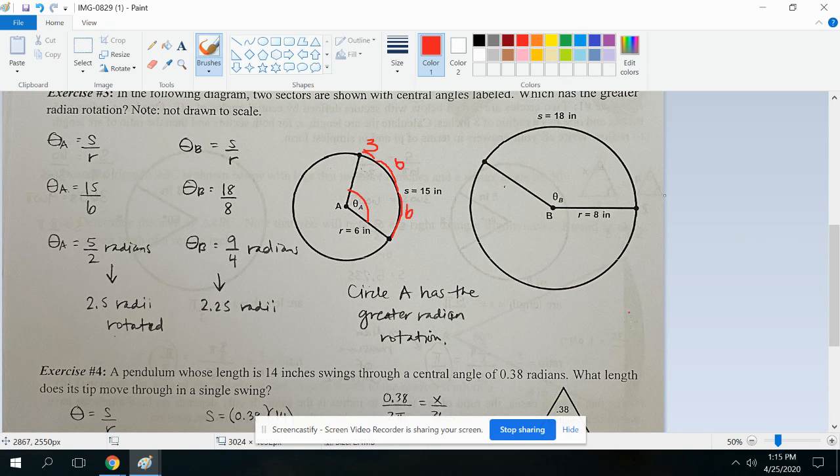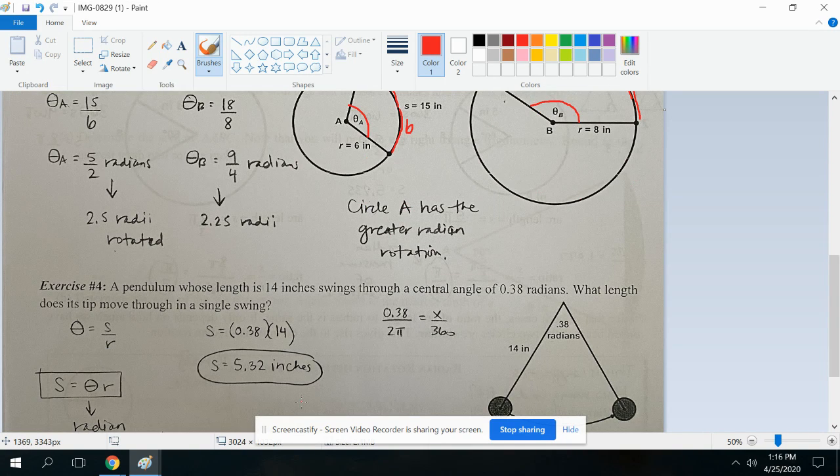The next one, it looks like that angle's bigger, to be honest. It's not going to be. It talks about comparing a length of 18 and 8. So I divide those, and it's 2.25 radians, or 9/4 radians. So let's make sense of that. I have 8. I have another 8. Oh, I'm just going to extend that a little bit. 8, I have another 8, let's say. So I'm at 16, and then 1/4 of 8 is 2. That's where I get my 18 from. So in some ways, this actually looks simpler than degree measure.